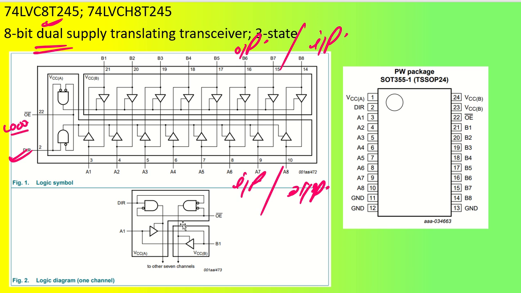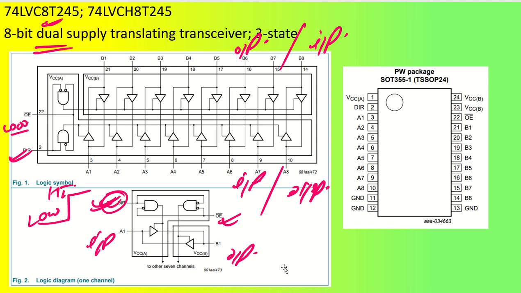for one of the channels, if you want to see what one channel looks like, you can see A1 to B1 shown properly based on the output enable pin and direction pin. The direction pin can change, like let us say right now it is input and this is output. If the direction pin is set the opposite way, let us say right now it is low, then it becomes high, low to high, and the direction from input to output will be changed. And you have two supplies, VCC A side and VCC B side, which will be working as system A and system B. Similarly, all other channels have the same configuration.